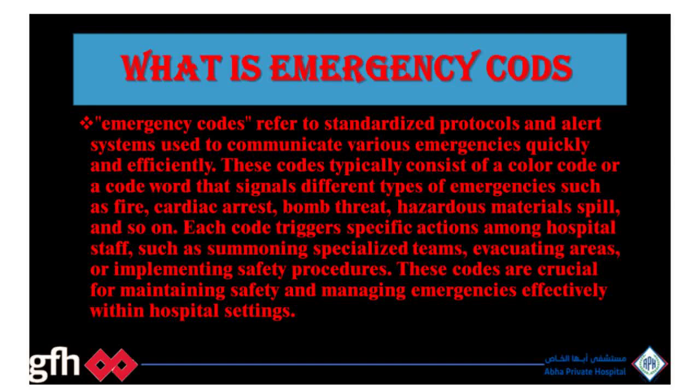What are emergency codes? Emergency codes refer to standardized protocols and alert systems used to communicate various emergencies quickly and efficiently. These codes typically consist of a color code or a code word that signals different types of emergencies such as fire, cardiac arrest, bomb threat, hazardous materials spill, and so on. Each code triggers specific actions among hospital staff, such as summoning specialized teams, evacuating areas, or implementing safety procedures. These codes are crucial for maintaining safety and managing emergencies effectively within hospital settings.